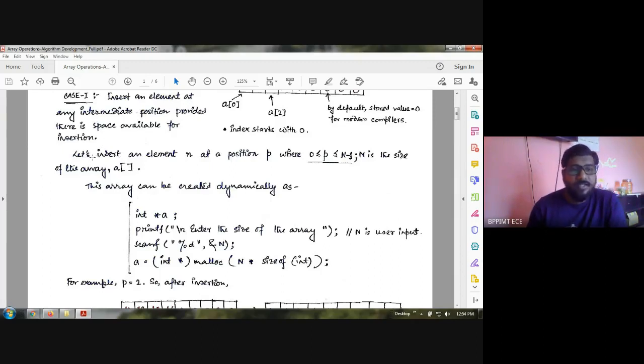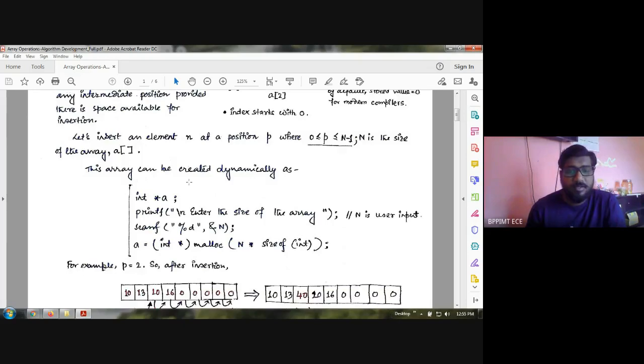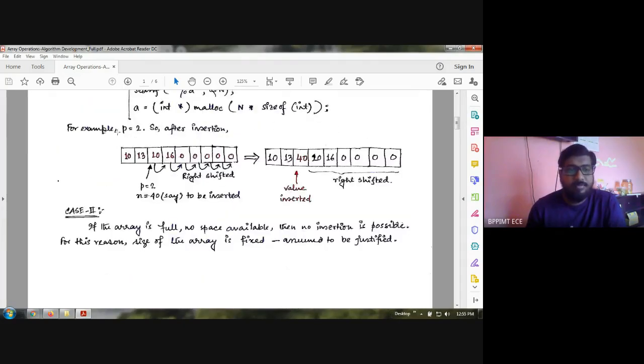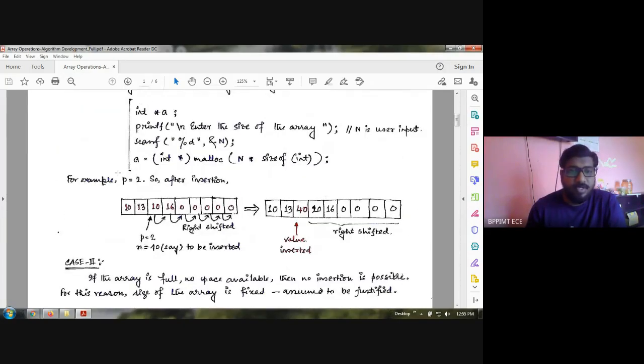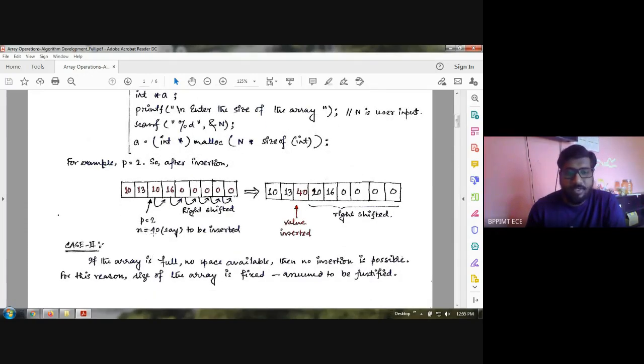So let's insert an element, say small n, at some position, say small p, and capital N is the size of the array. For example, we want to insert at p equal to 2, with n equal to 40.